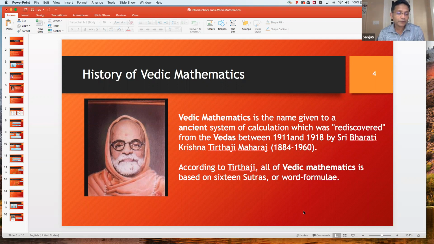Unfortunately, a lot of his work was stolen or lost, and he was able to rewrite some of it before he passed away. There's one book that is published, the original Vedic mathematics by Sri Bharati Krishna Tirtha Maharaj. You should definitely check out that book to see the whole wealth of information on Vedic mathematics. Everything that is part of the class is from this particular book, if you want to know the source.